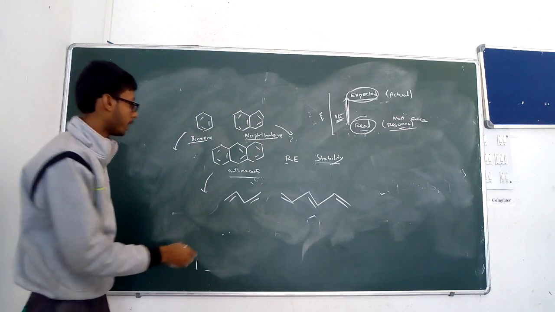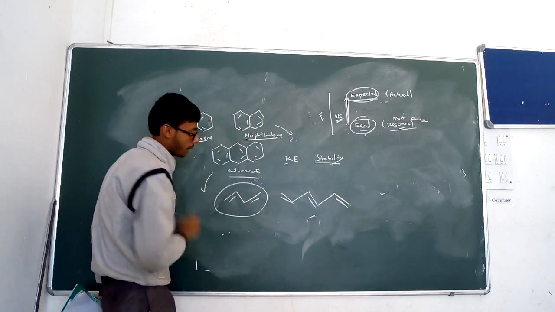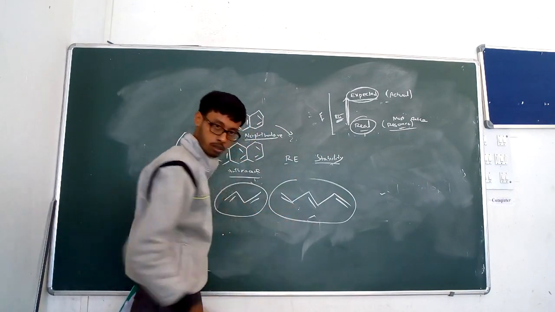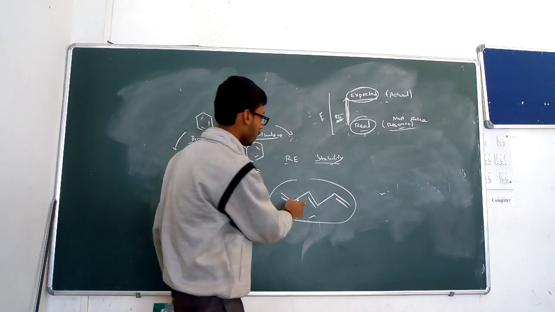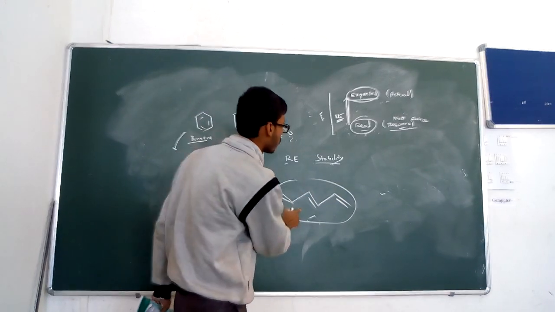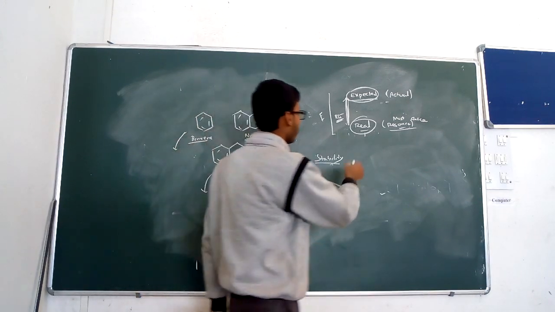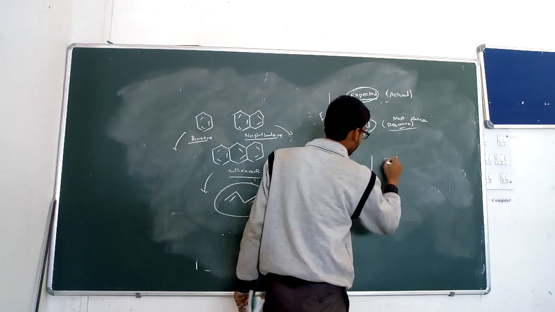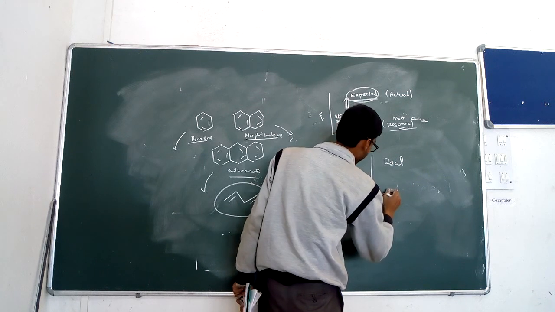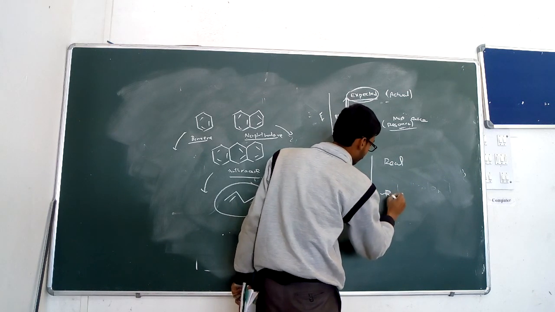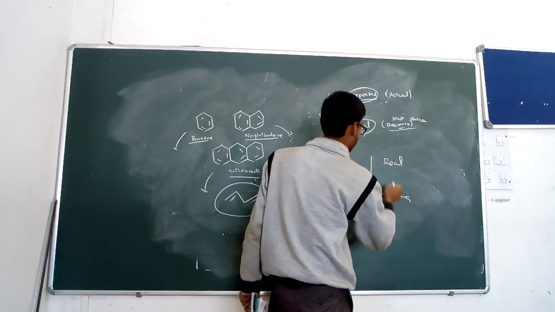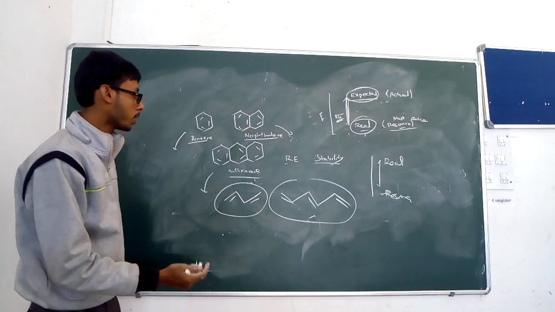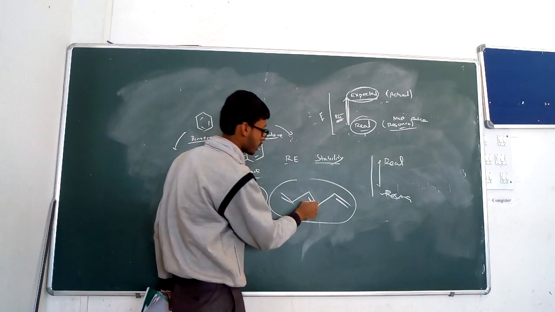that this compound has 2 pi electrons, and this compound has 3 pi electrons, so there are more resonance structures. So here the resonance energy is much lower than the expected. So here is the resonance energy, that is the real, and that is the resonance. Here the difference is more, because here the resonance extent is more.